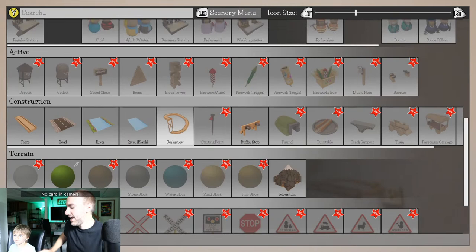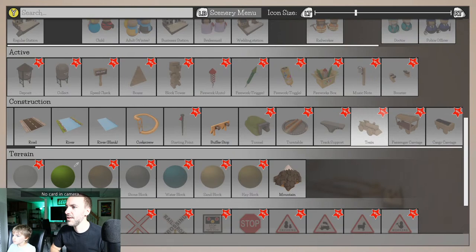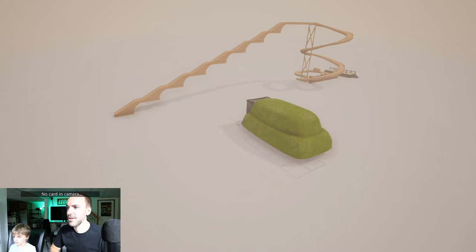Hey, can I see this real quick? I want to see what else they have. Oh, you can do a tunnel, Clarky. Oh, really? Yeah, let's try a tunnel out. Can I put it... Oh, it ends inside of it. Well, I bet we can make it continue. What was the rotate button? I can't recall.